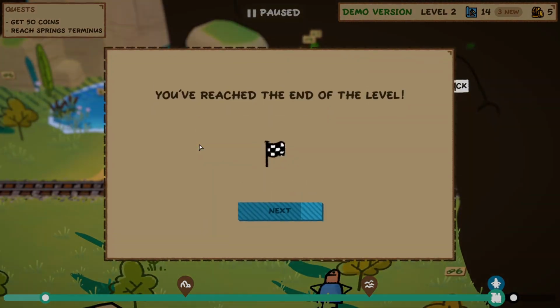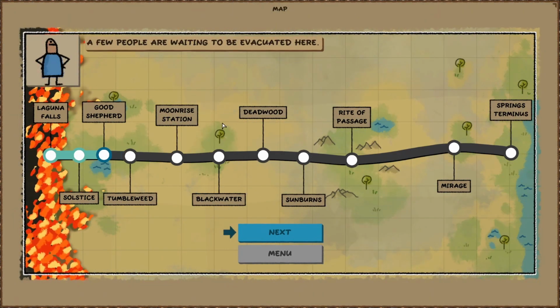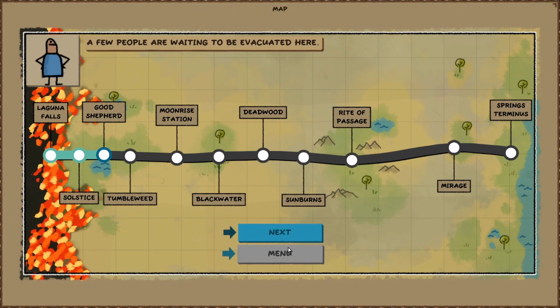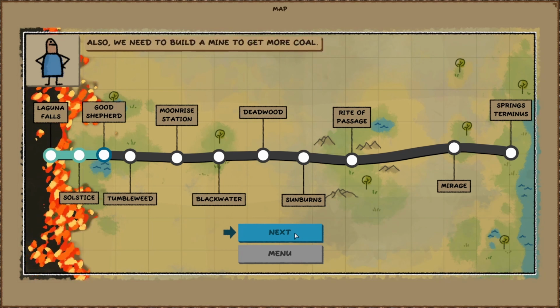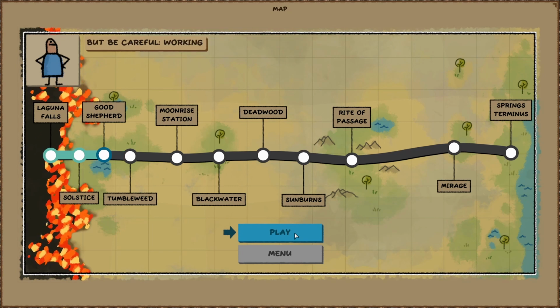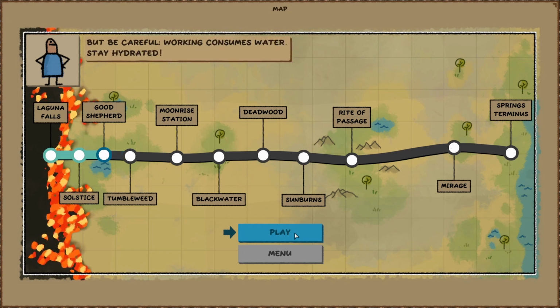Okay, we made it to the town. You've reached the end of the level. Solid. A few people are waiting to be evacuated here. Find a wagon to embark them with us. Also, we need to build a mine to get more coal. But be careful, working consumes water. Stay hydrated.